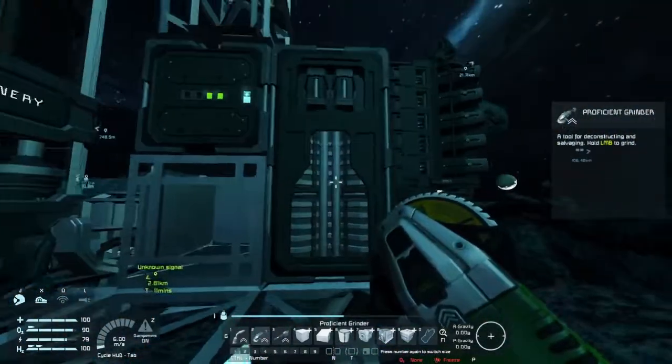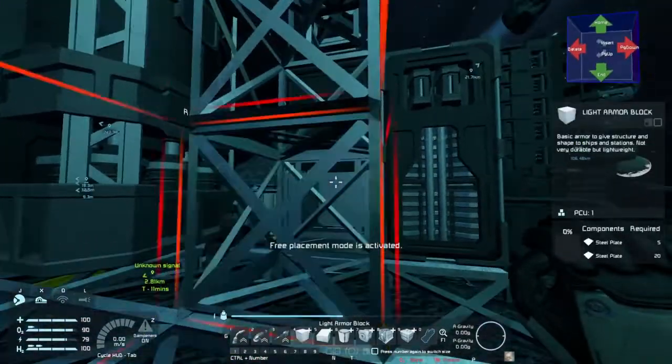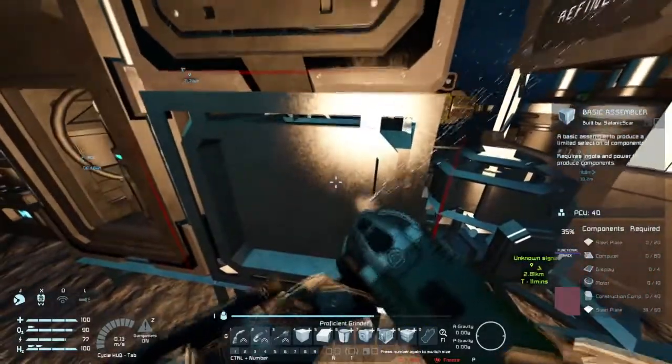This should still stay up with this on it. However, I've seen before where this just doesn't happen. So just in case, I'm going to place 3 blocks up like this. And I'll place another battery right here. So this can be the battery charging area as well.